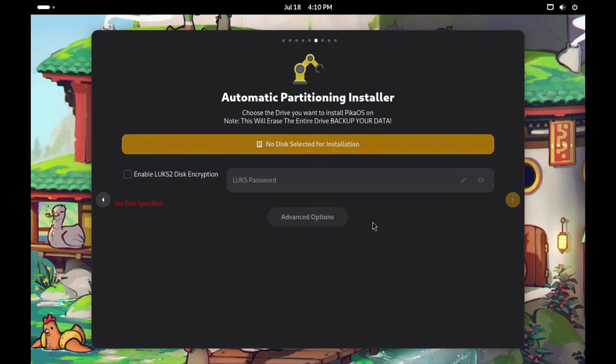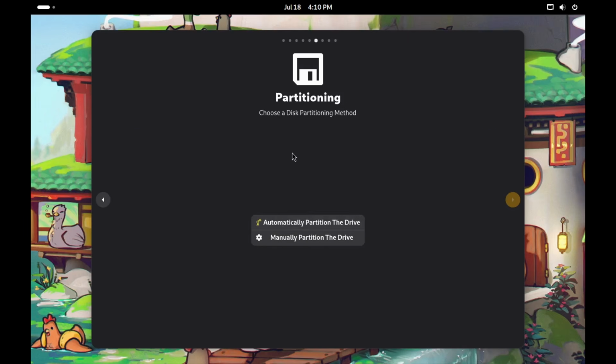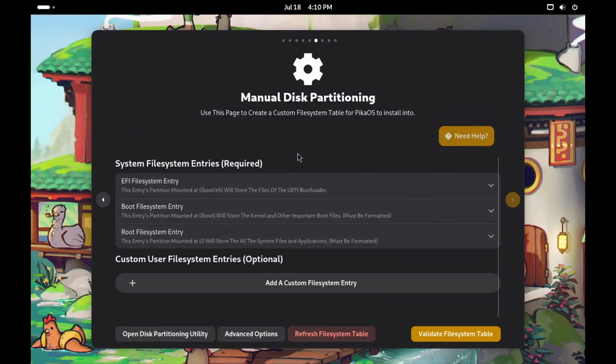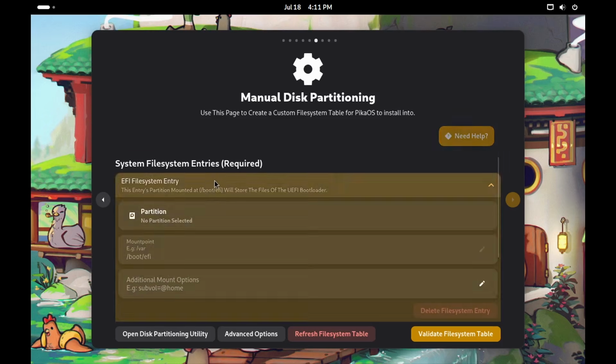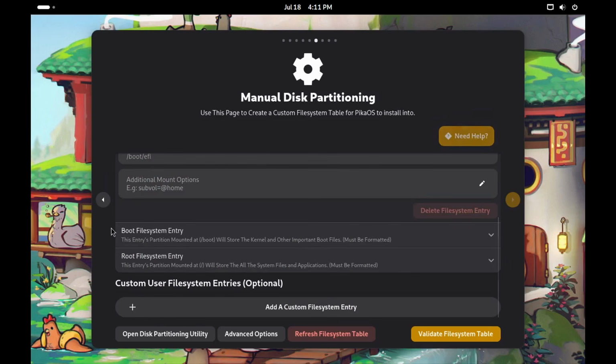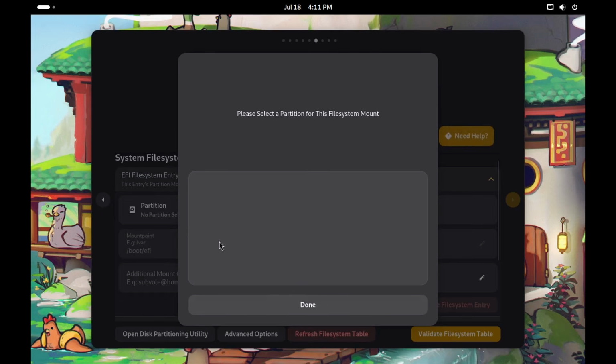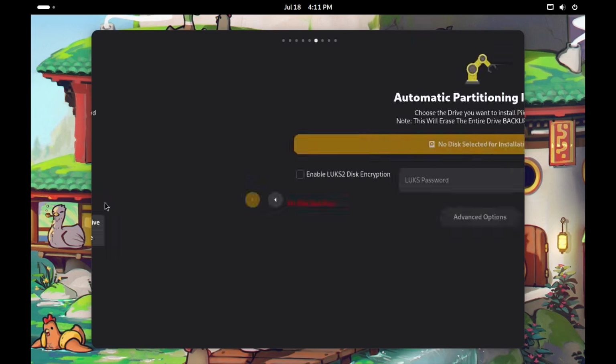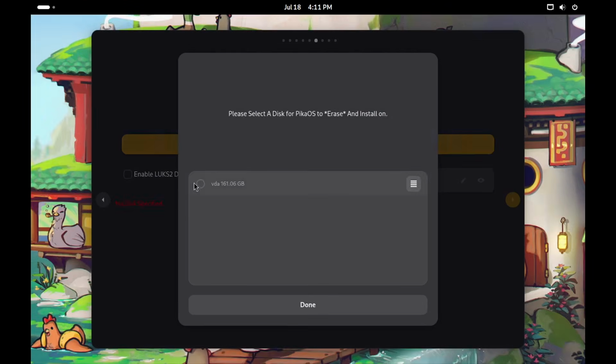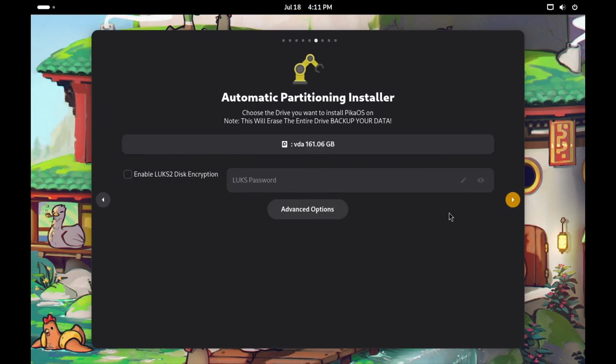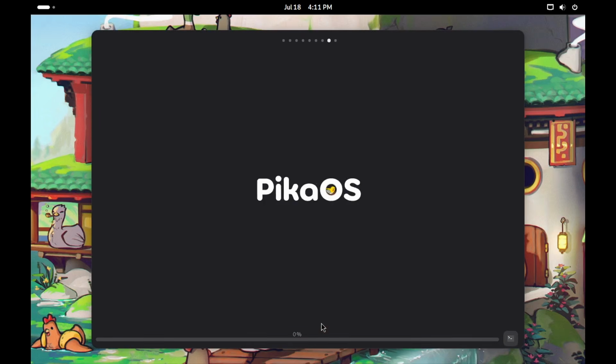And then you get to the partitioning manager where it's a little bit different. So you'll see it asking you whether or not you want to install it with the automatic partitioning system or do it manually. The manual one, I went into it for just a second. You'll probably see it in the B-roll. That was super confusing. I don't know how anybody would actually be able to use that. Now, I didn't spend enough time in there to figure it out, but it looked kind of confusing.